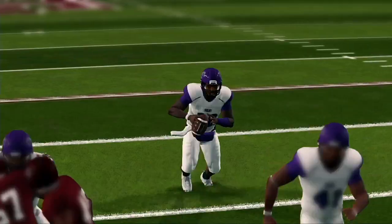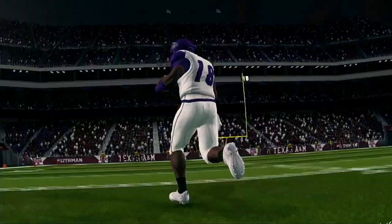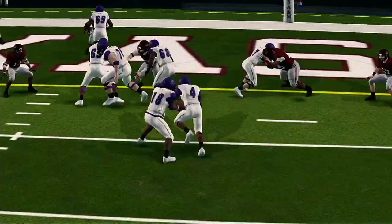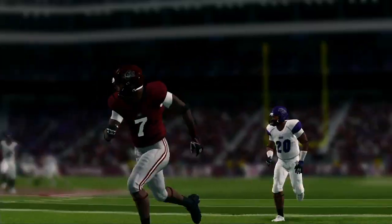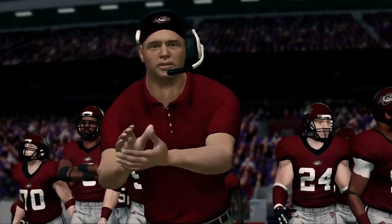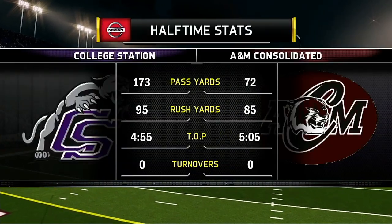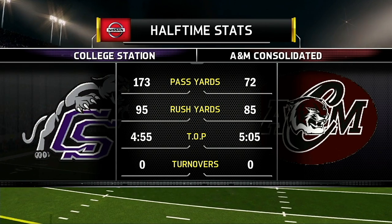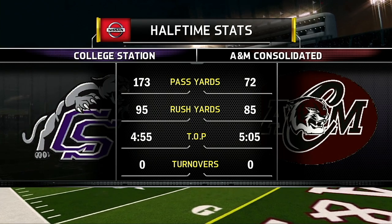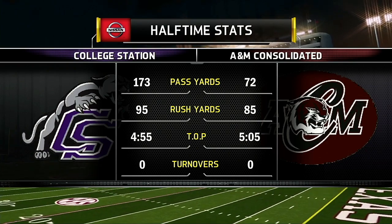Both of these defenses are opportunistic and very good at forcing turnovers. But both quarterbacks, David, have done a very good job on trying to maintain an aggressive mindset. They haven't forced the ball. The runners have done a good job keeping it put away. Yeah, and as much as you preach that all throughout the week, it's still hard to do. It's hard to execute. And being able to see what you see on the defensive side of the football and adjust to it offensively, how about protecting the quarterback so he's not getting hit from the blind side, fumbling the football, ball carriers running with the football, keeping it tight to their body, not giving it away. So between running backs, receivers, and quarterbacks, offensive linemen blocking, did a great job executing on the offensive side of the football, not to give away any turnovers.